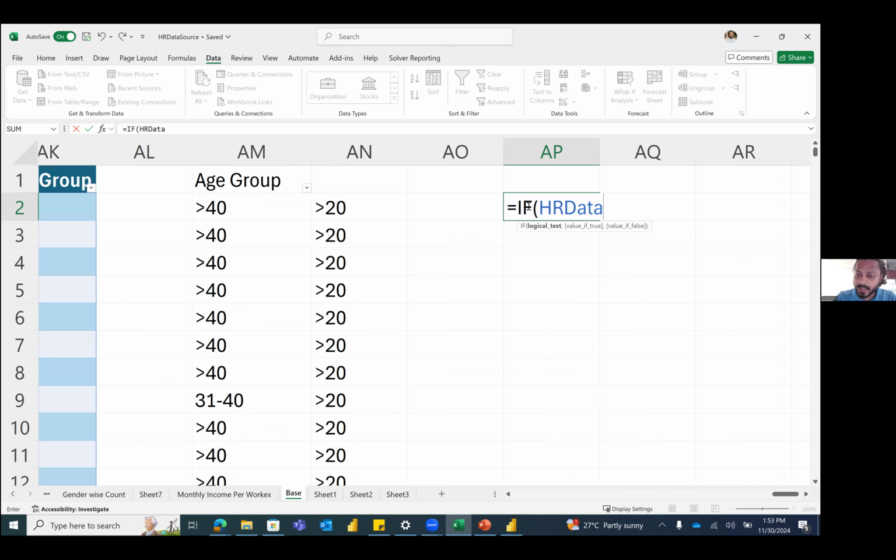Simple. Now I have to add a column name. It will always be in square brackets. So add a square bracket. If you know the column name, just write AG for age, and then we got this, press tab again, and then close the bracket. Now I'm saying if this age is less than, let's say 20, then after the comma, in double quotes, write 0 to 20. Close the double quotes. Now after the comma comes the else part. If it is greater than 20, what should it give me? It should give me, let's say, greater than 20. That's it. Bracket closed.